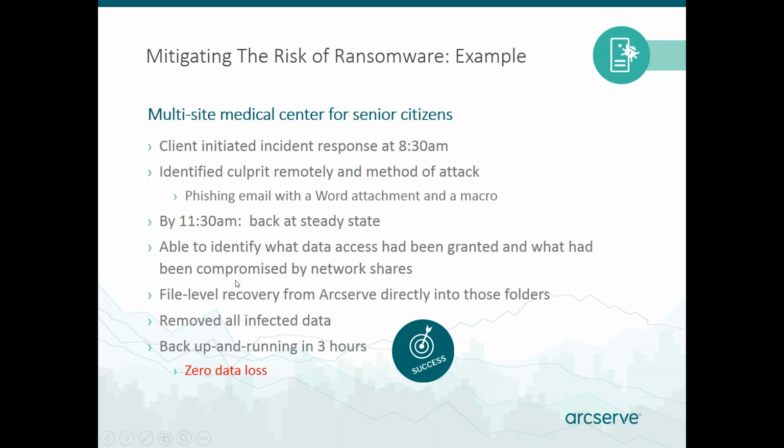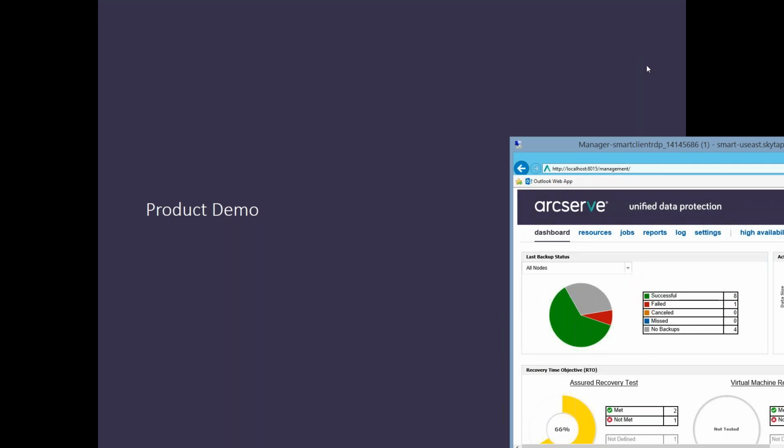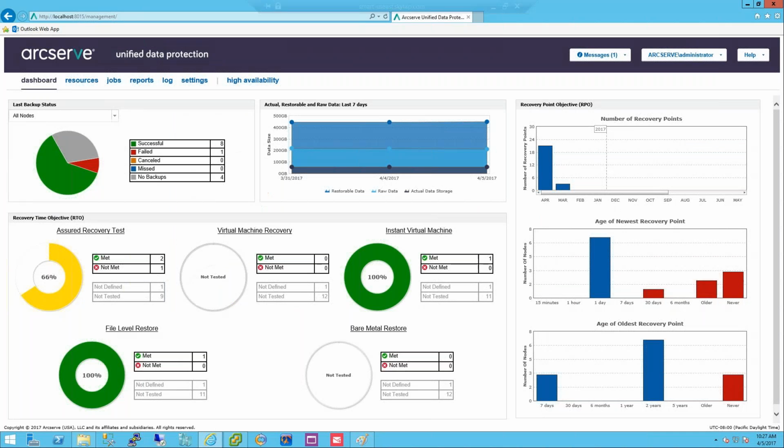Well, that's a good segue. I know our audience is really anxious to see these great tools. Sure. So what I'm going to do is go ahead and share out. I've moved over to my demo environment here. This is our unified data protection, and we're going to go through a couple of these tools. I'm not going to give you a full-fledged demo, but we're going to make sure we show you what you can use. We're definitely going to focus on virtualization, and that's where Instant VM comes into play, Virtual Standby, those kinds of tools as well.